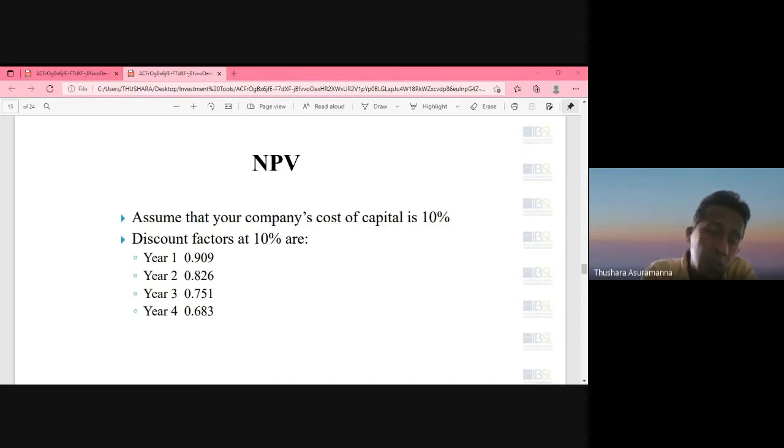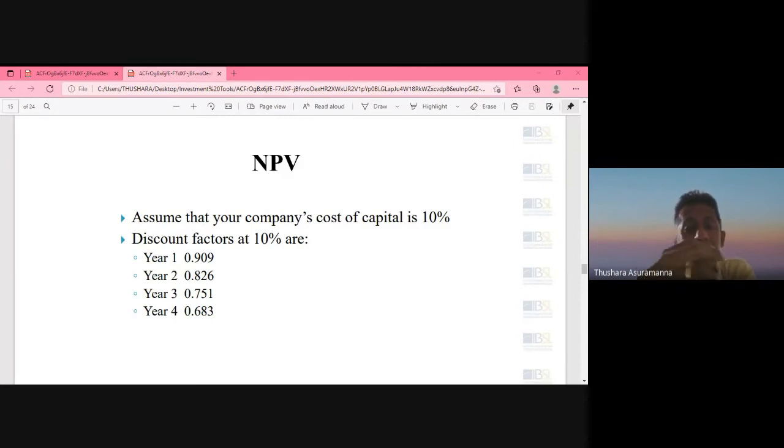If it is year 2, somebody would say, I will give 100 rupees, but your present value is 100 into 0.826. And in year 3, somebody would say, I will give 100, but you say, no, I don't have the same value of 100. My today's value is 100 into 0.751. In year 4, if somebody offers you 100 rupees as payback, you say, no, I'm not taking the full 100. What I'm taking is 100 into 0.683. Hope that you have got that concept.